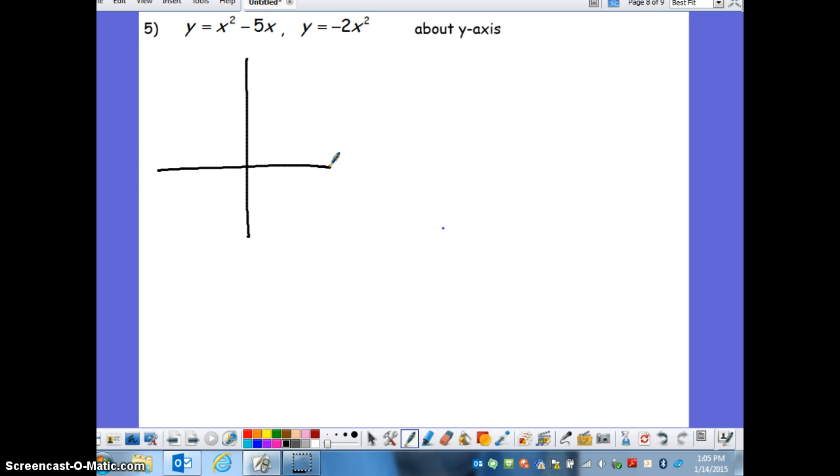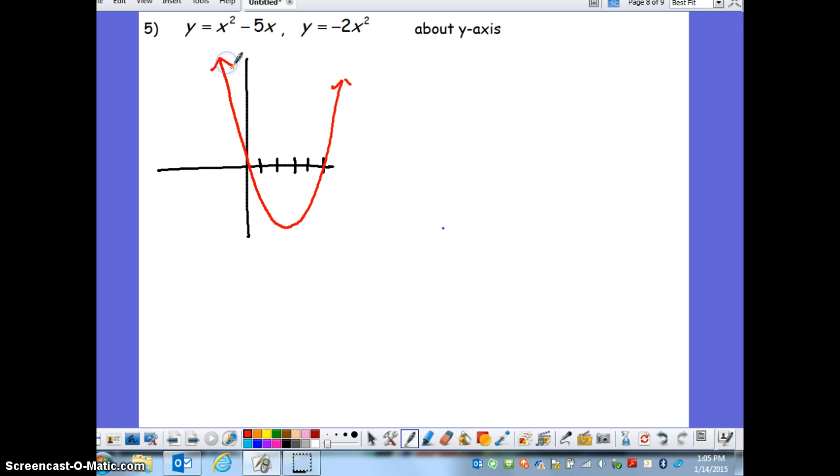All right, probably the easiest thing to do here is to graph them on the calculator. You could factor this, pull out the x, and make it x times (x minus 5), so it's going to go through 0 and 5. You should know that it is going to be a U opening up because of the x squared, so that is just going to be a parabola. All right, so that's the first one coming down, and then coming back up. Okay, but again, you can graph that on the calculator as well.